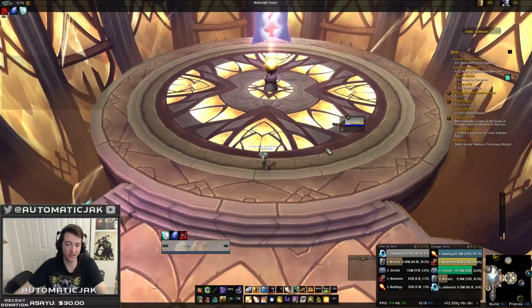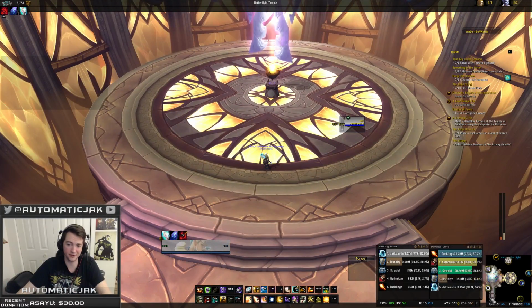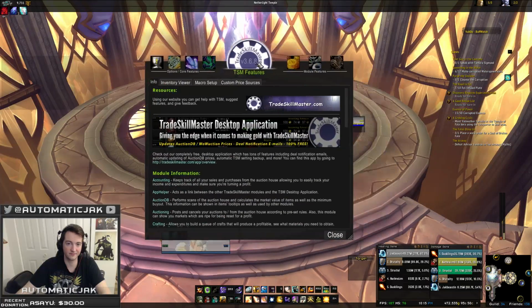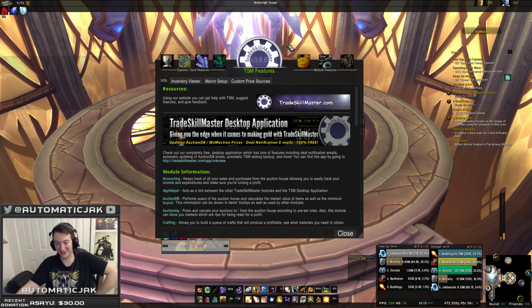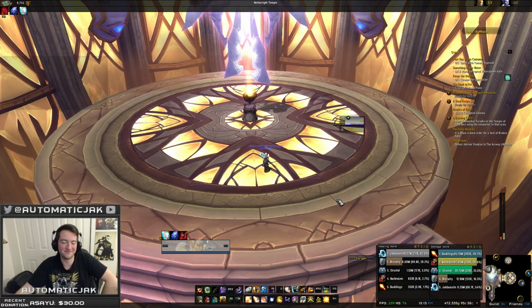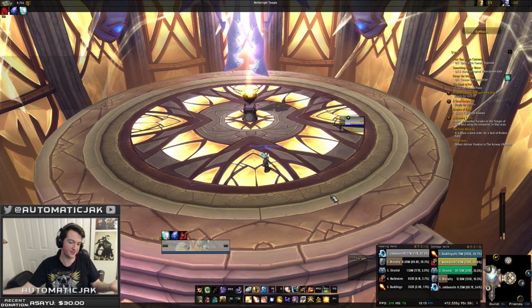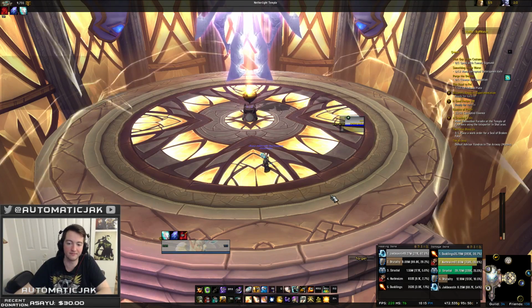For auctioning, I know not many people do auction stuff, but I use TradeSkillMaster. I know a couple people are interested in how I make gold, although I've spent the majority of my gold this expansion, so not so great. It's a pretty complicated add-on, but a lot of gold makers have guides and stuff for that, so if that's your interest, feel free.